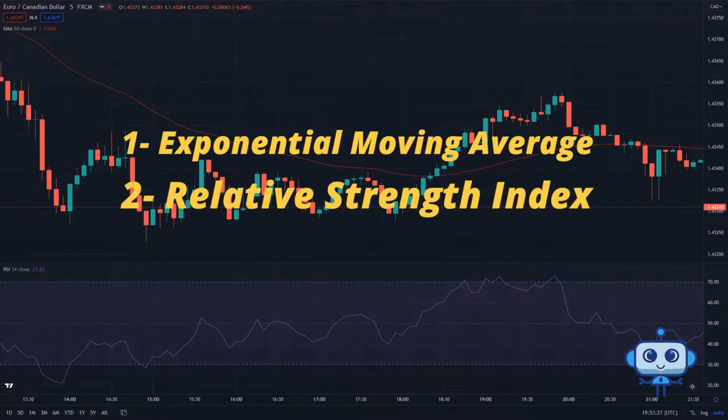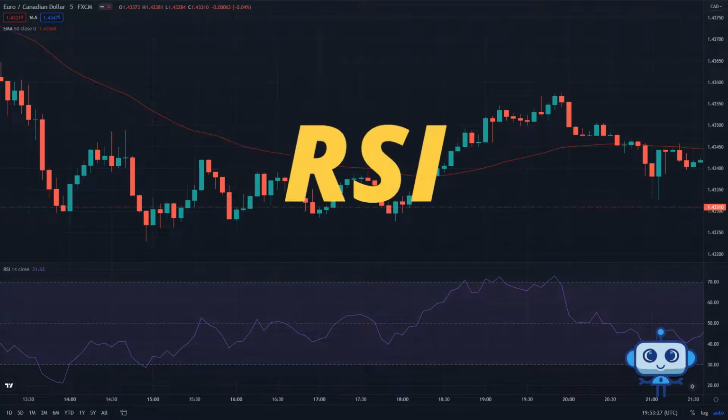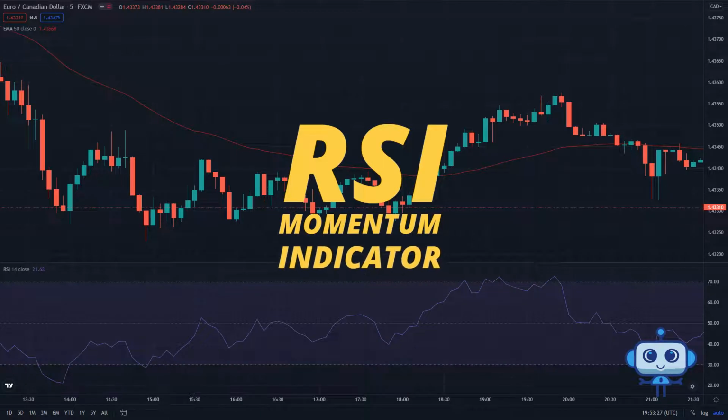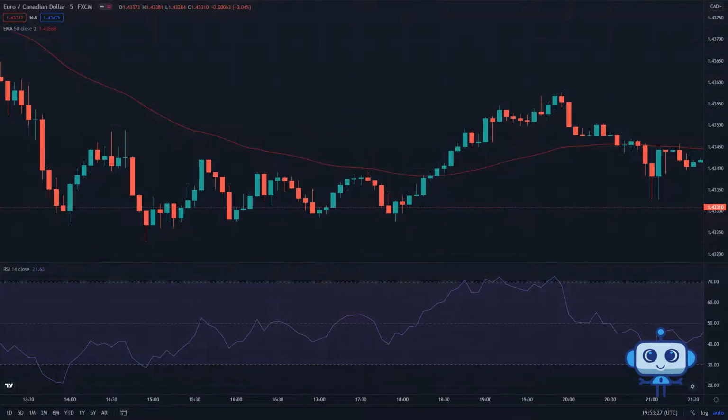an oscillator, which is the relative strength index, or RSI. RSI is a momentum indicator. It is generally used for identifying the oversold and overbought zones. It's available on all the trading platforms, and when applied on a chart, it gives a reading between 0 to 100. The 50 is a neutral zone, while reading near or below 30 is considered an oversold indication. Likewise, a reading near or above 70 is considered overbought.